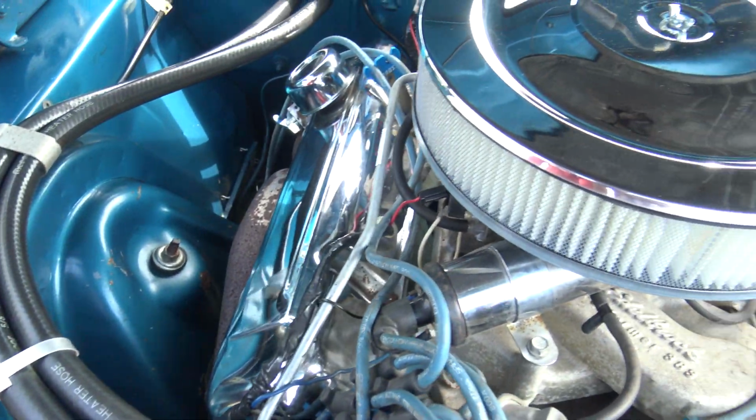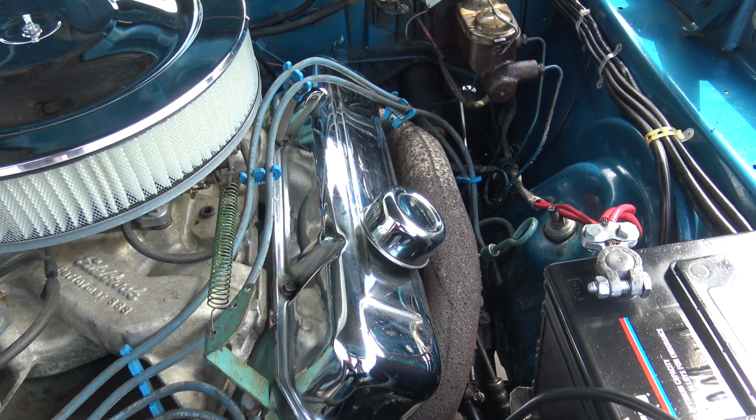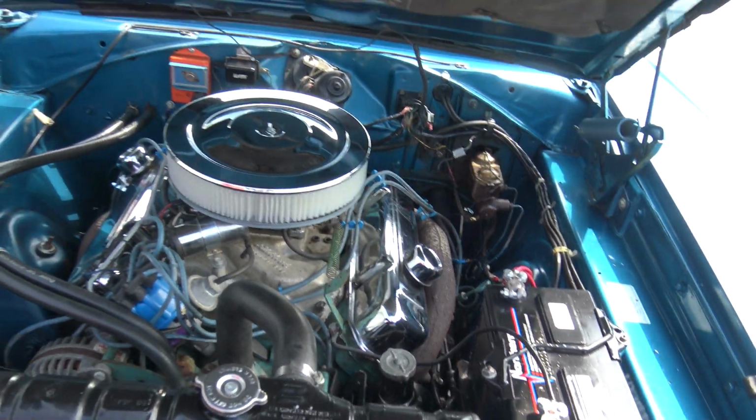And then didn't you say we have valve covers coming for it? I do. So these chrome valve covers, I put cork gaskets in them twice. This one over here still leaks. That's why you're going to see a couple drips under the ground on the pictures too. So I ordered some brand new Edelbrock chrome valve covers. They'll be here in a few days.